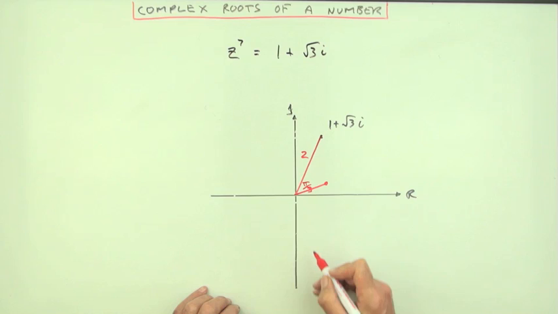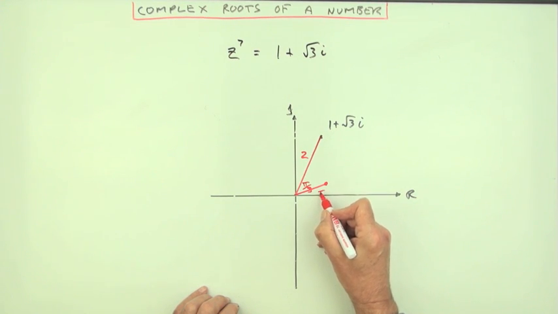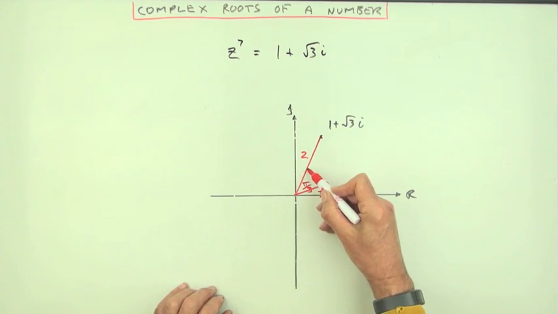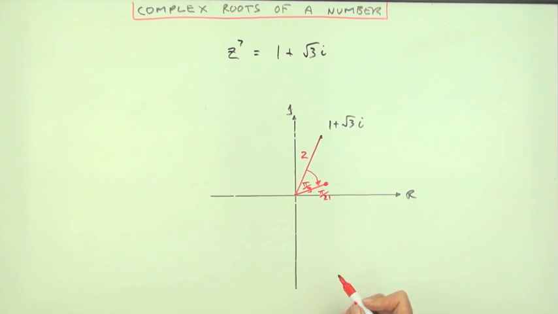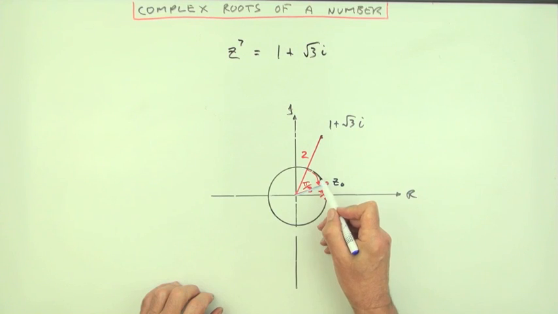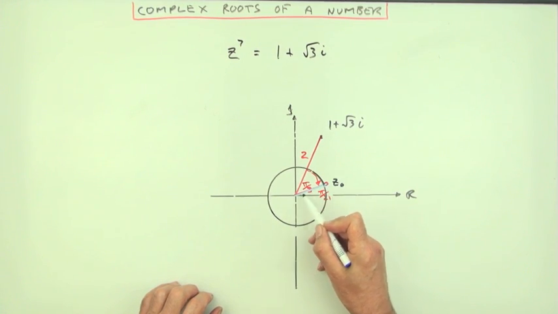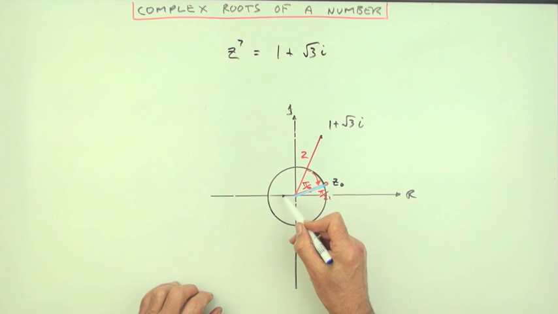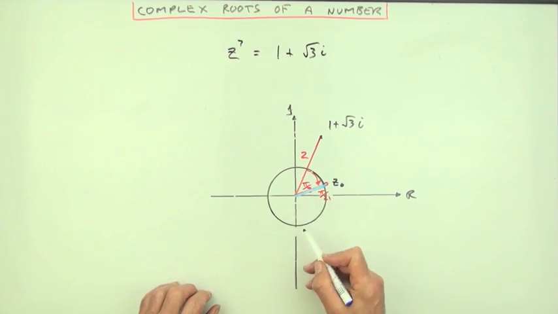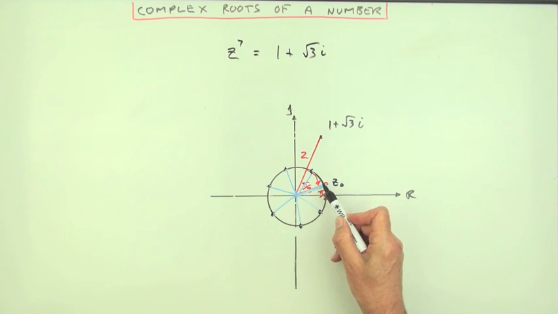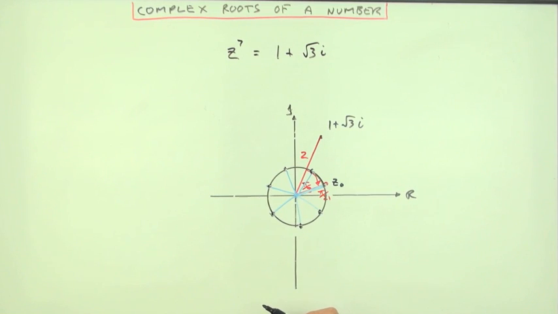Let's just say it goes there. And of course I know what that is. That's pi divided by 3 divided by 7, that's pi upon 21 for this little bit. But that's easy enough to do. I take the argument and divide it down by 7, which gives me my first root. I then know that the rest of them lie on a circle of the same radius as that first root. And from this line to the first root, I'd split the circle into 7 equal sectors, starting from here. So something like that, where there's my 1, 2, 3, 4, 5, 6, 7 roots.